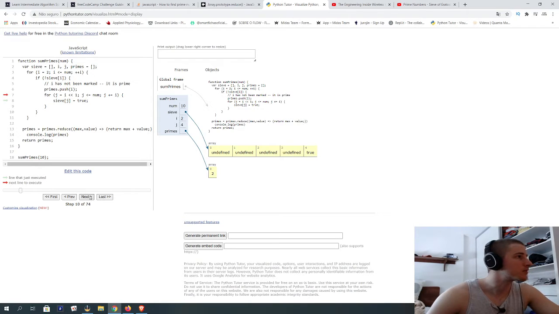And it pushes true into prime. Then it creates sieve.